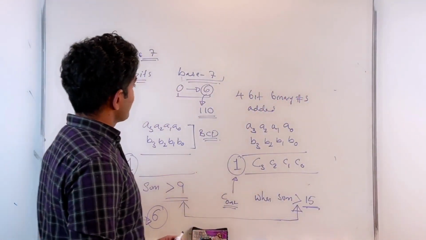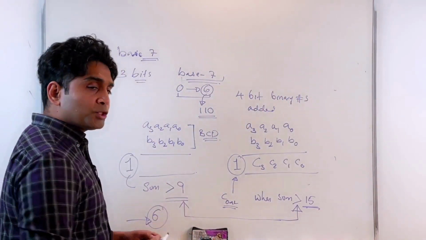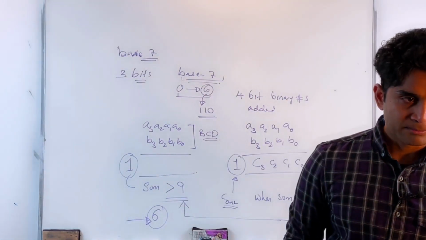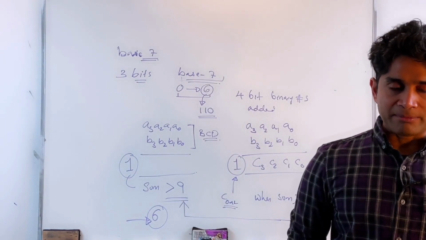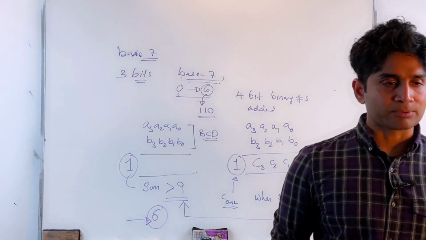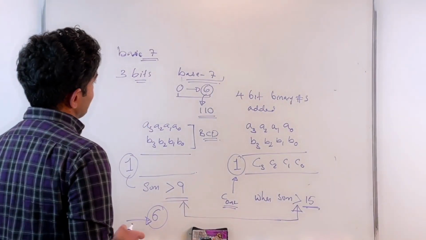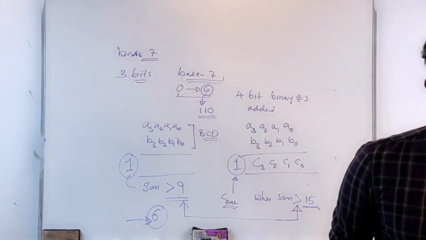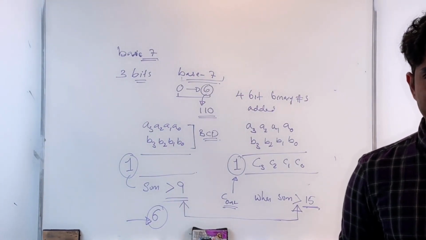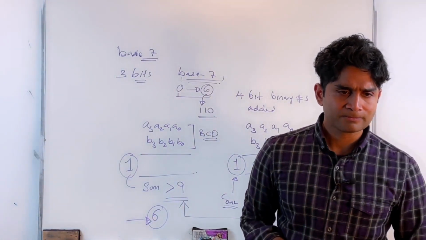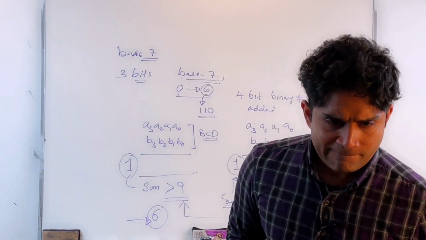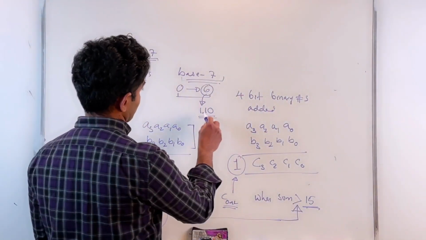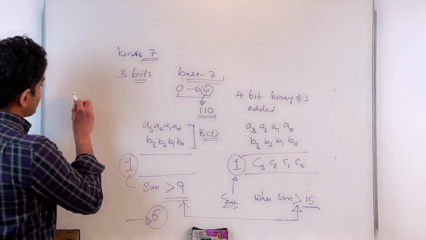All right. Now, if I want to design a full adder that can work with base 7, I can basically work with existing binary adders. So what size binary adder should I be using here for base 7? A 3-bit binary adder. That's absolutely right, because I have 3 bits. So I need to use a 3-bit binary adder.